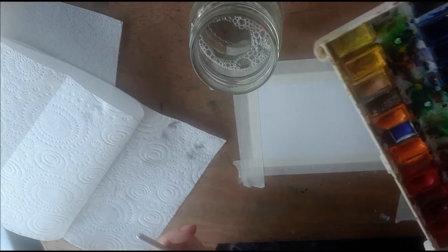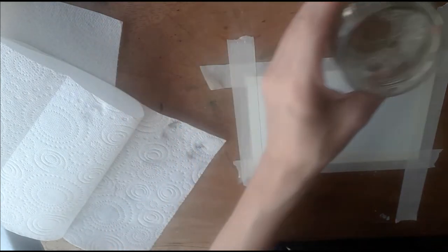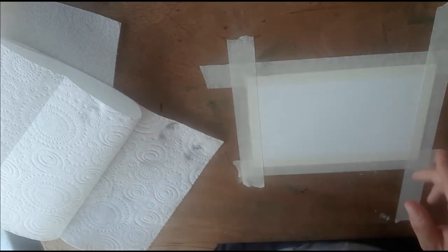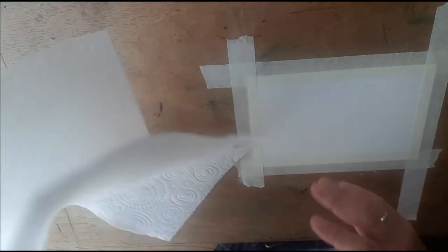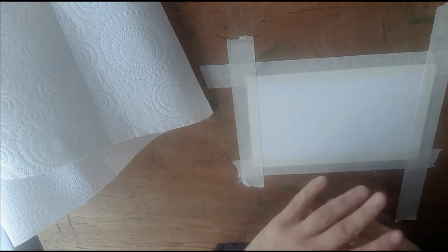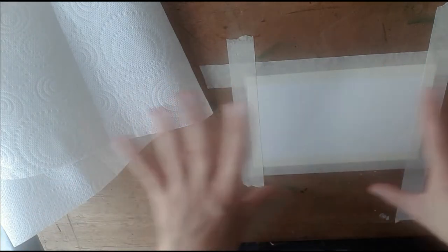Alright, so let me show you what you need for this project. So, of course, you need your watercolors and brush. You need plenty of water. You need your paper. Ideally, if you have masking tape, tape it up to the piece of paper or your table, if you work on a table that you can afford to get wet, because that will create a nice white edge or frame. But if you don't have masking tape, don't worry, just do it on a full page.